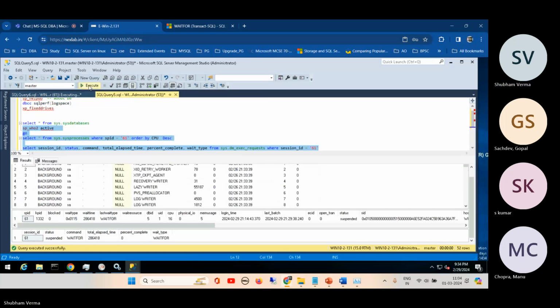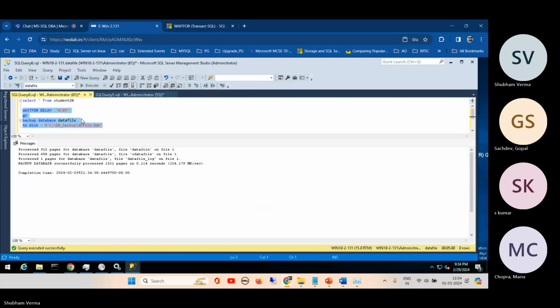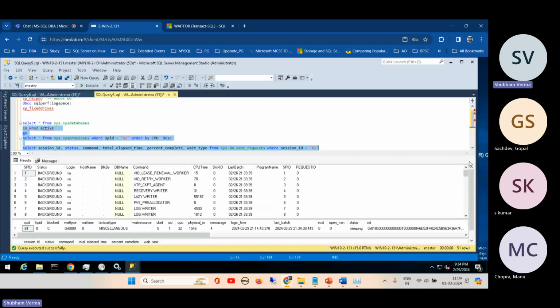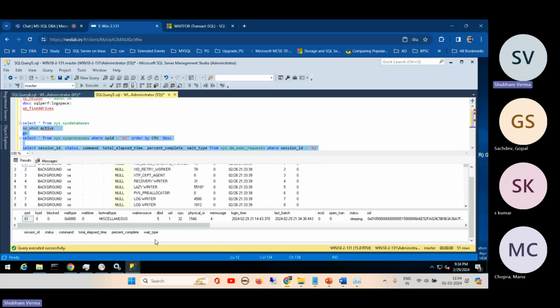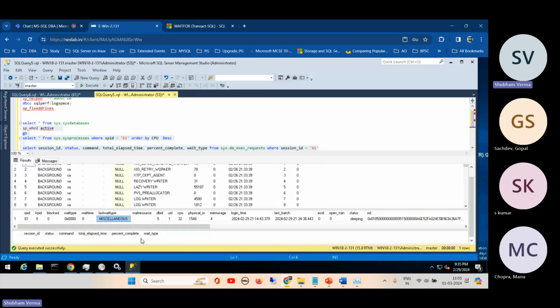34. Yeah. This is completed. But here we have seen, let's see where is that completion. Oh, very fast. We're not seeing it. The last wait type is miscellaneous. So we are just monitoring like that. If the size of the database is very huge, then we wait, and we can get the percentage completion, elapsed time, and the next wait type, that is IO or something like that, and the command, that is BACKUP DATABASE name.